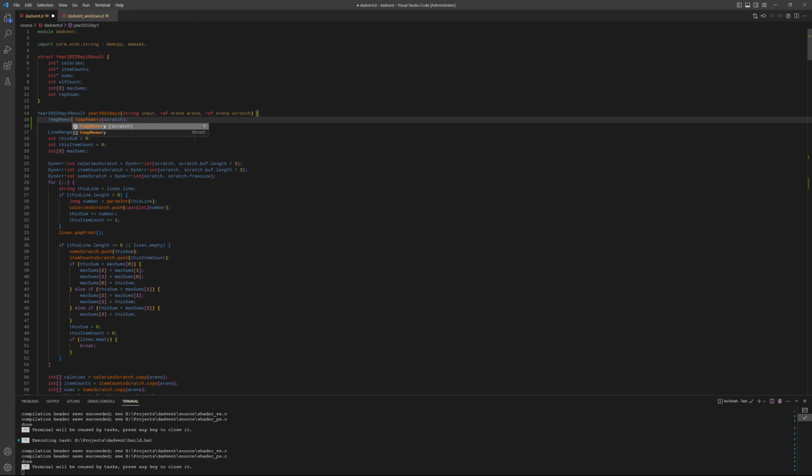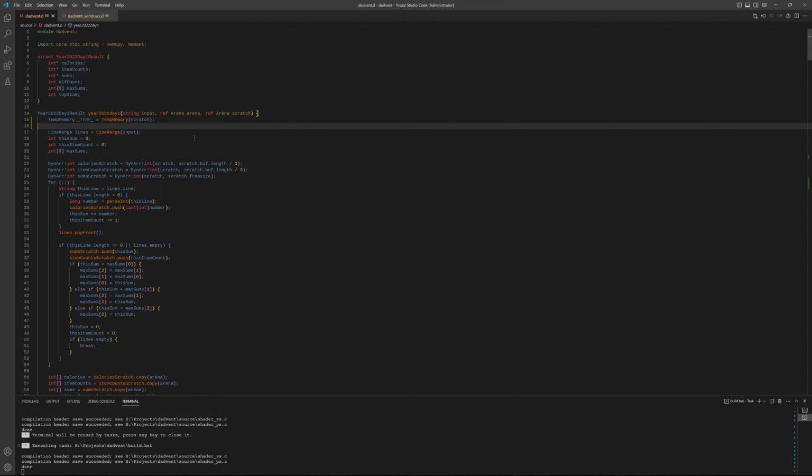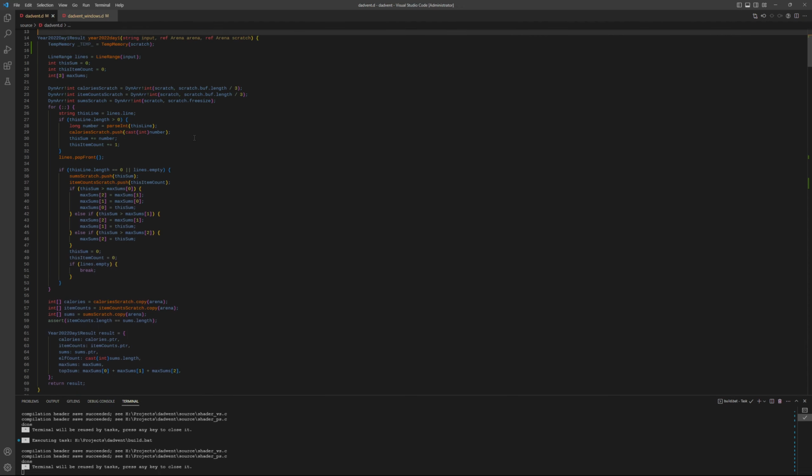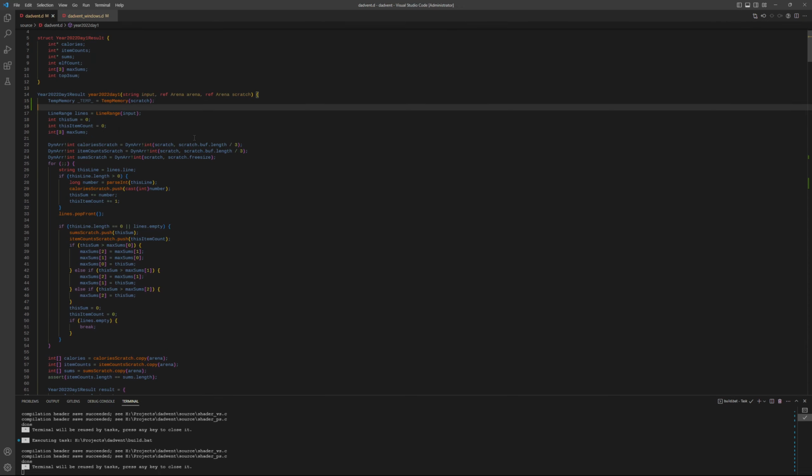So temp memory, this is kind of a special thing, I don't even know what to call it. It's only here to make the destructor run at the end. And I write it this way because then I can't forget to write scope exit.